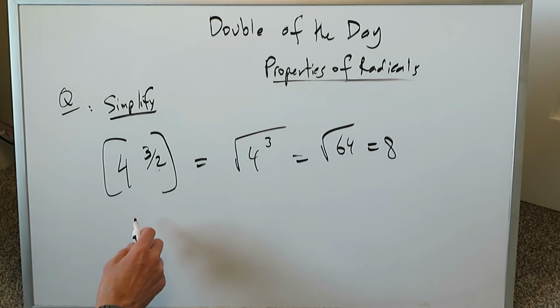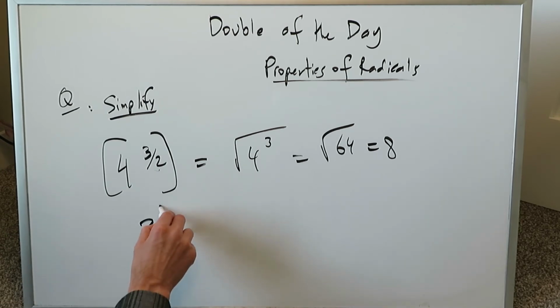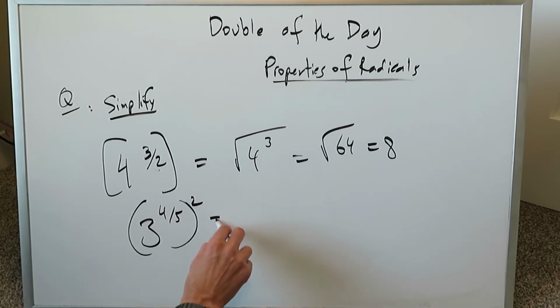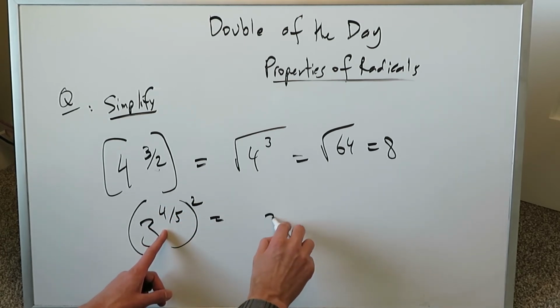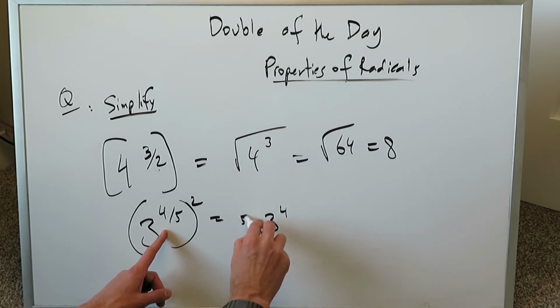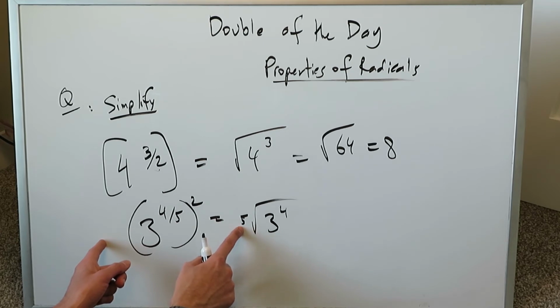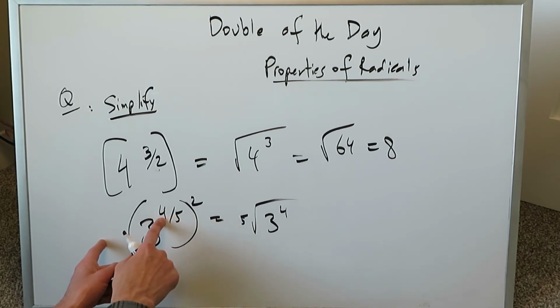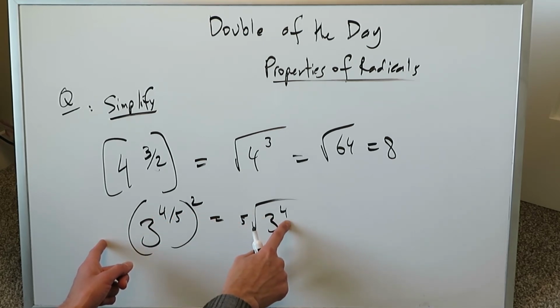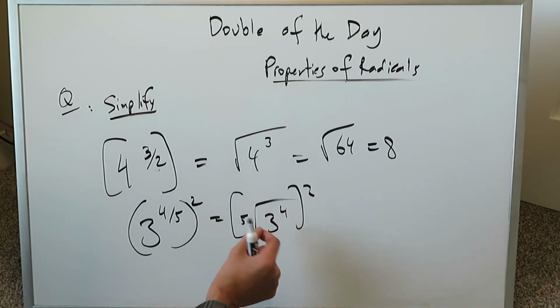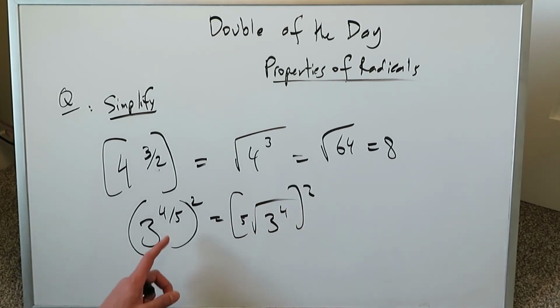Let's do one extra exercise for a different question, and let me show you what that will be. 3 to the power of 4 over 5, and then we're looking at that to the power of 2. 3 to the power of 4 over 5 is no different than 3 to the 4th, to the 5th root. A to the m over n: the denominator becomes your index, the exponent numerator stays as your numerator within the radical, but we're looking at all of this to the power of 2. You don't have to convert this back, I'm just doing it for the purposes of this video.